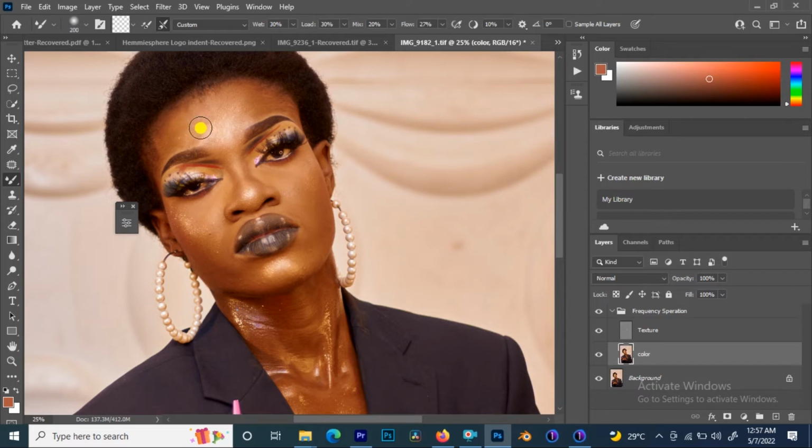Then you can start painting like so. The idea is that we just want a very smooth transition, in the mid-tone, shadow, and then highlight.